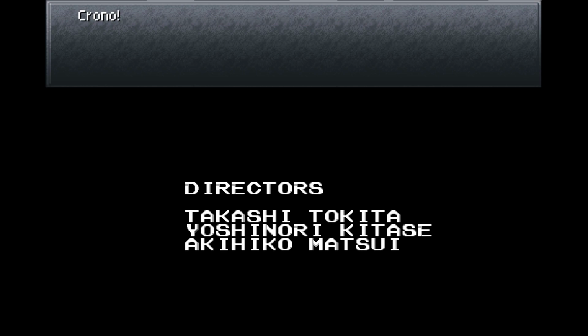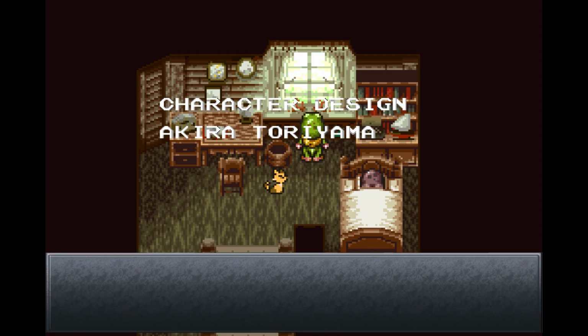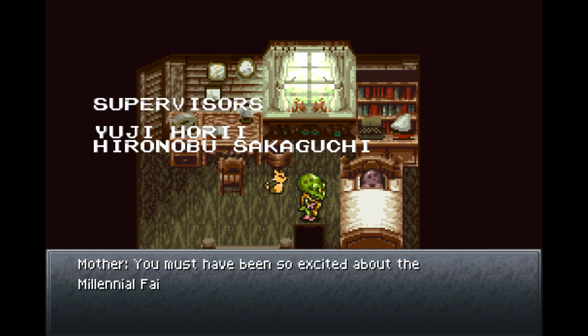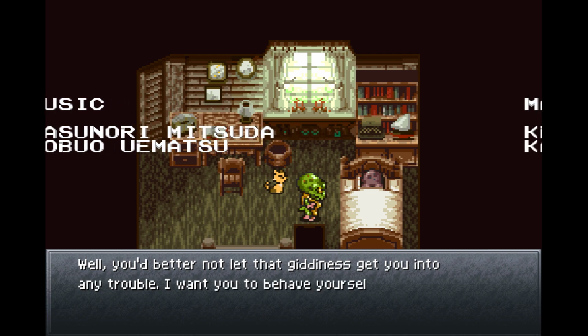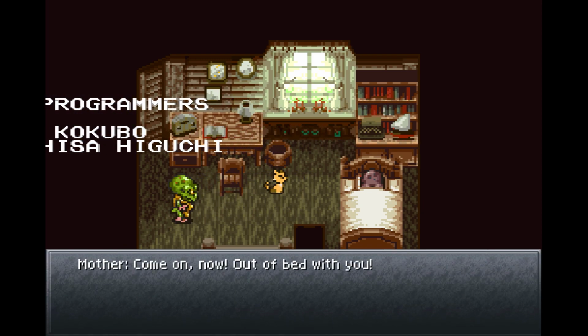Chrono. Chrono? Chrono, are you still sleeping? Come on, sleepyhead, it's time to get up. Dear me, I'd forgotten how beautiful Lean's spell sounds. You must have been so excited about the Millennial Fair that you couldn't sleep last night, could you? Oh, you better not let that giddiness get you in any trouble. I want you to behave yourself today. Come on now. Out of bed with you.